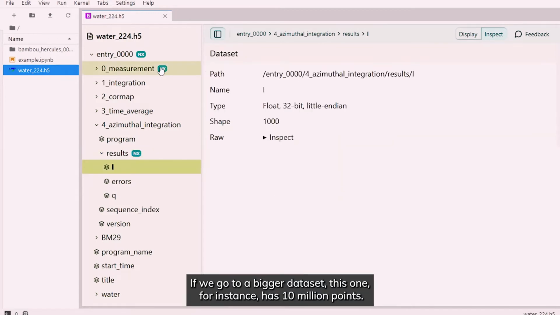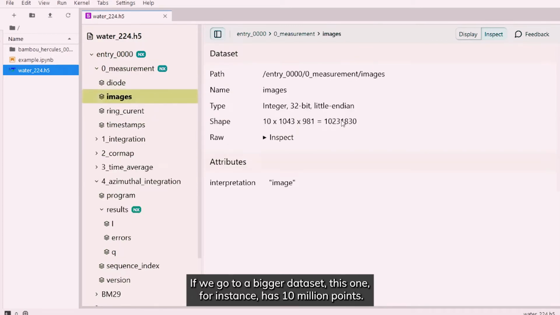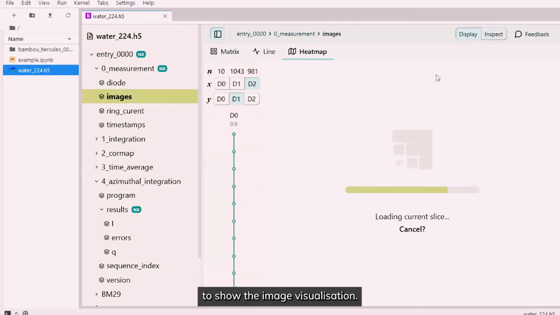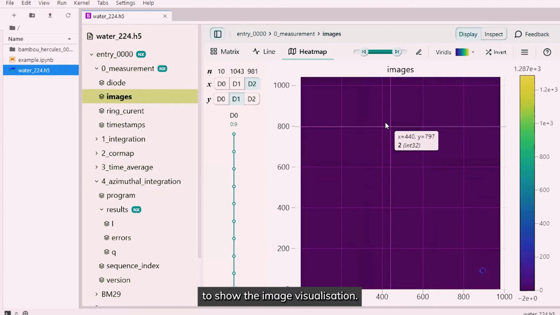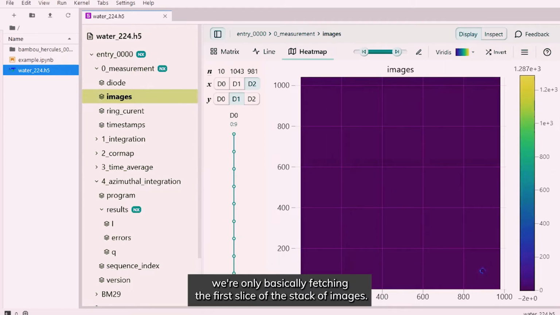If we go to a bigger data set, this one, for instance, has 10 million points, and now I can switch back to display to show the image visualization. So as you can see, this loaded pretty fast, and that's because we're only basically fetching the first slice of the stack of images.